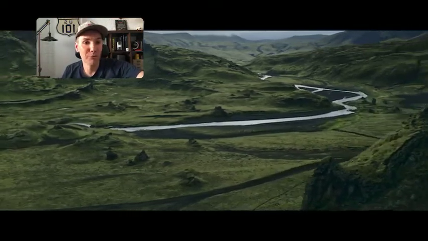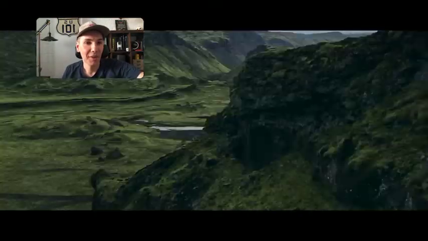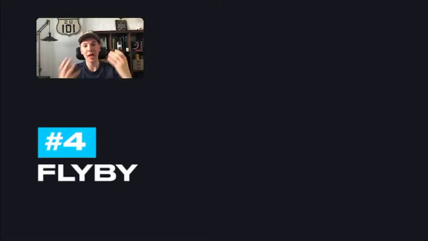Let me find number 4. I hope, okay, this one. Yeah, number 4, a flyby. Really popular. Again, you have to be extremely cautious all the time when you're flying, but with a flyby, you have to be even more cautious about your environment and the subject you're flying by, because you're flying much closer to a subject, and I will show you what I mean.